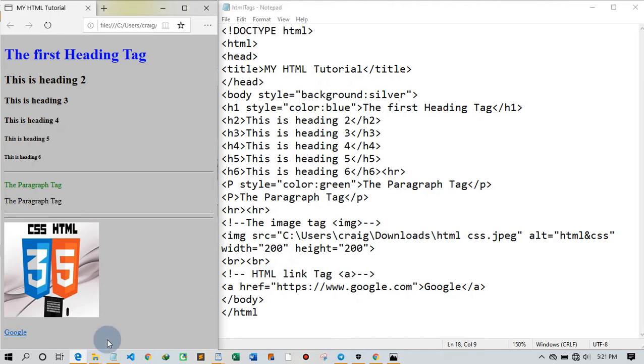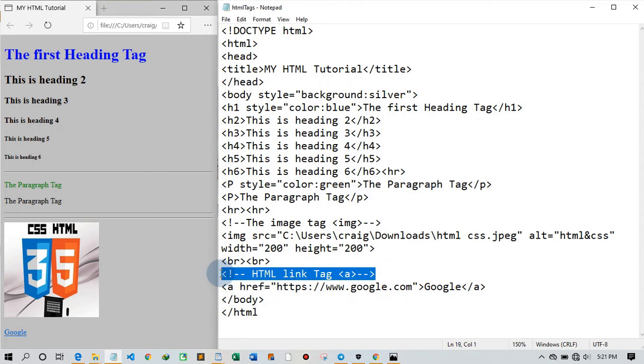Before coming to the link tag, if you look at our link tag now, you notice that this is also in comments, and that's why you can't see it here. Our link tag will show you Google. This is your link tag, the a tag. If you want to connect any link to your document, this is how you go about it.